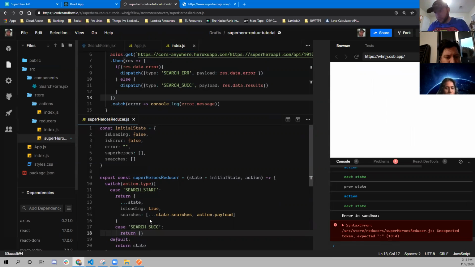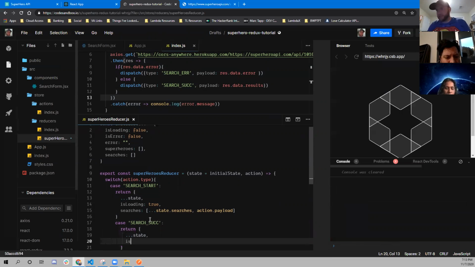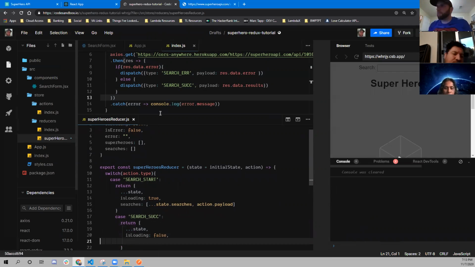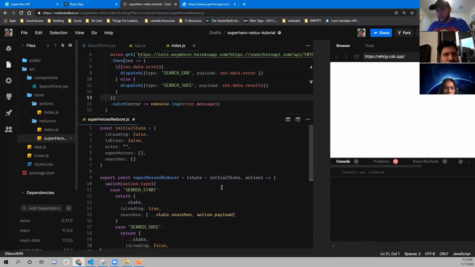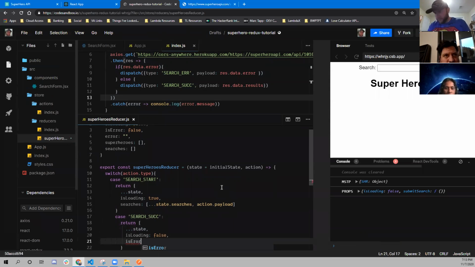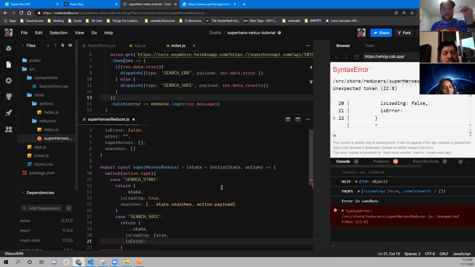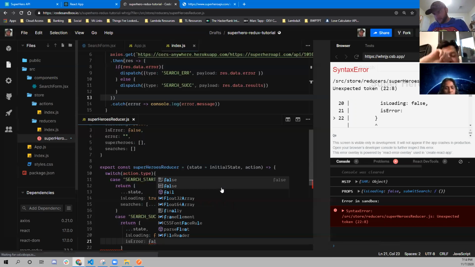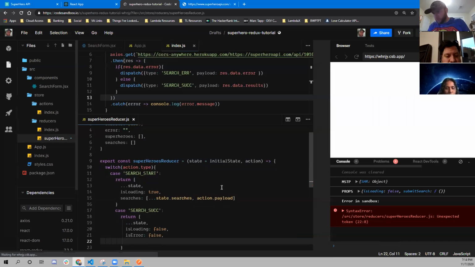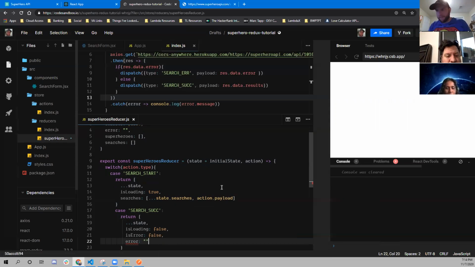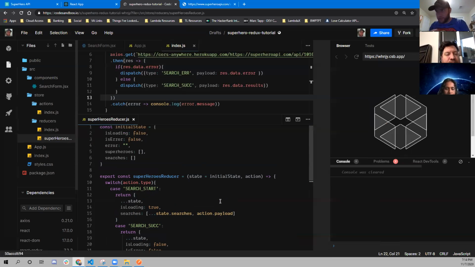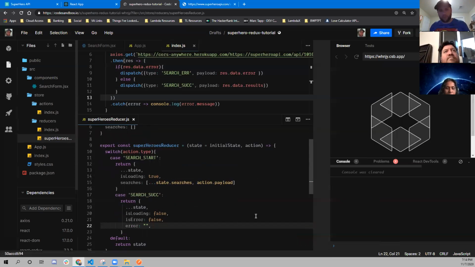And then I'm going to update whatever it is that I want to update from this. So in state, I'm going to change is loading to false. Let's see, what else do I want to do. Is error is going to be false. The reason why I changed this here is that if I got an error before I got a success, then it's going to hold that error message in state, right? So I want to go ahead and clear that out and make this back false. And I also want to set the error to an empty string. That way it clears that out completely from my state store. I don't want it to save the fact that there was an error if there's not one anymore, right?